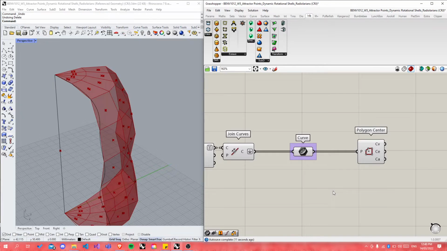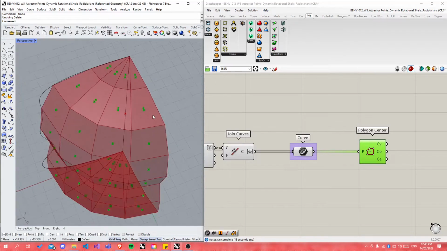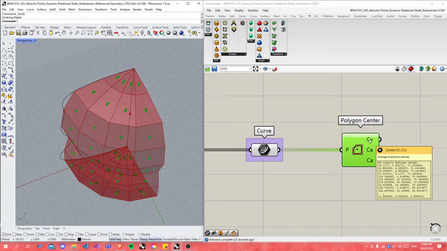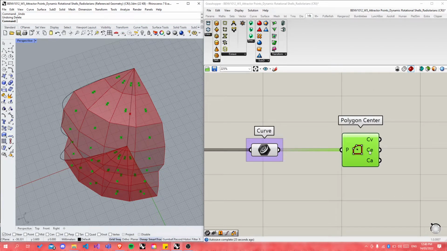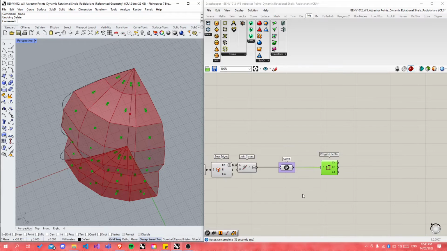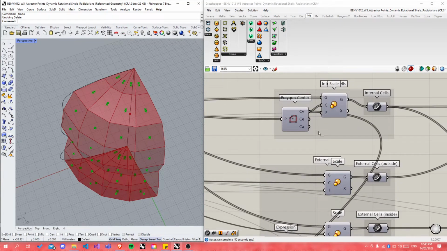Everything's going smoothly. All right, so you can see we've essentially just created a centroid at the middle of every panel. We have a center of the vertices. There's different methods here, basically. We've got a center of the edges, a center of the vertices, and a center of the area. Most of the time they'll overlap, but for less regular shapes, they won't overlap. But we just want to pick out the center of the vertices. Yep, center of vertices, cool.